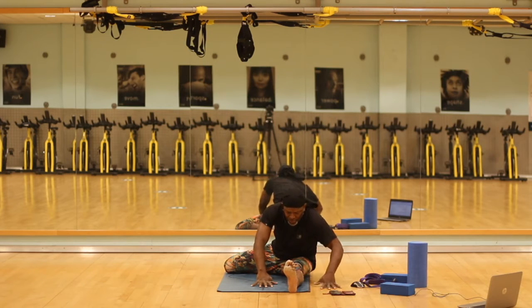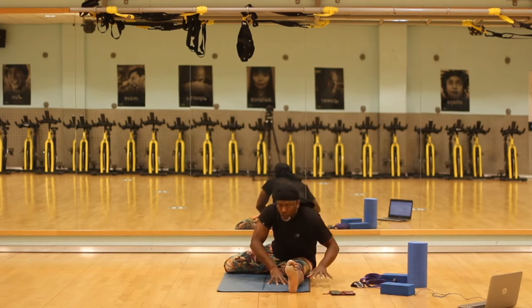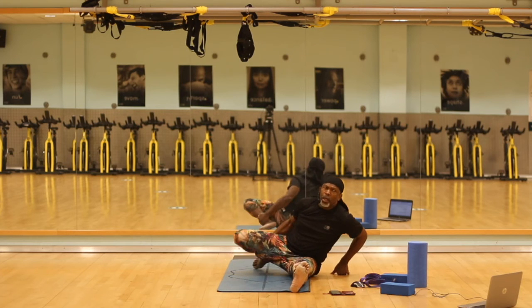Bring your hands down either side of your right foot. Exhale — as you breathe, lift belly away from pelvis. Fold — belly pulls in as you fold. Breathe to lower back, lengthening lower ribs away from waist. Exhale, fold, pull belly in. Breathe through the sternum, filling your heart up. Exhale, fold, pull belly in. Inhale, release — push the floor away. Breathe in as you come all the way up. And change.